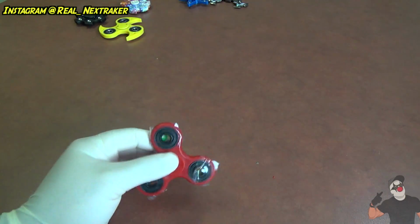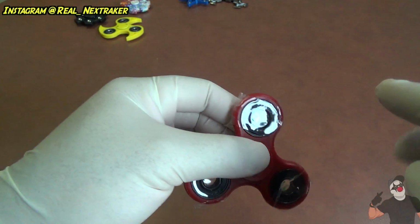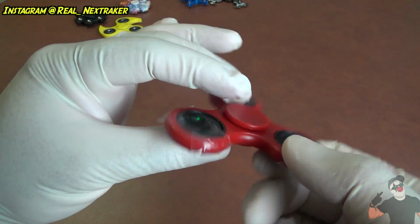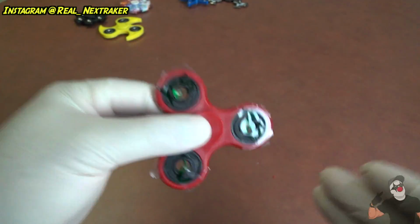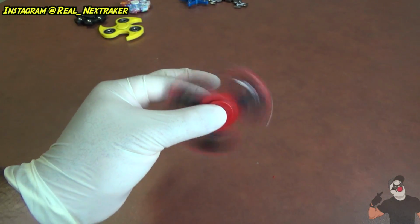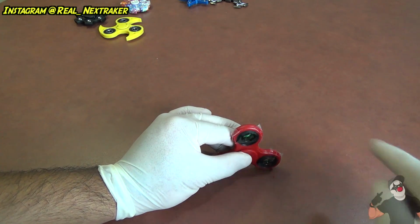Alright guys, for this next game, you're gonna do the same thing as we did with the last game. We're gonna put some tape on each end of the fidget spinner. So for example, this one has 3 ends, which is good because all we need is yes, no, and then a question mark. So basically, we're gonna be asking questions. So for example, am I gonna get an A in my next test? Well, you're gonna spin it and then drop it like this. And the top one will be your answer.